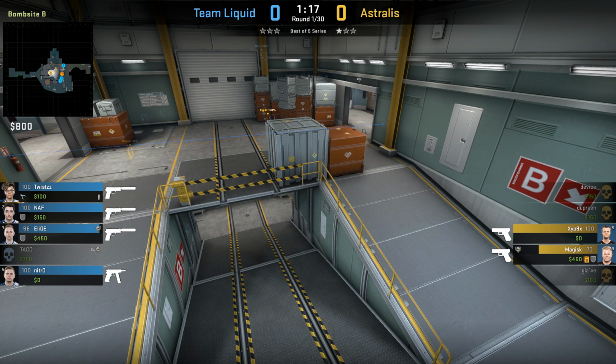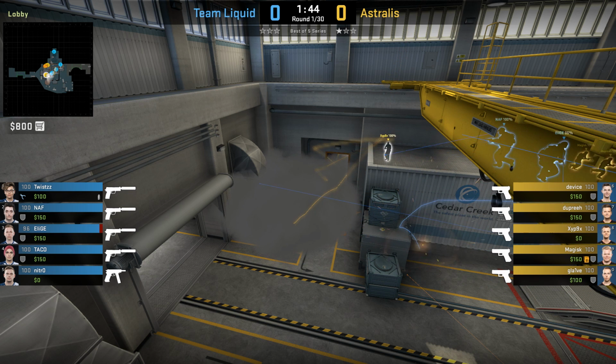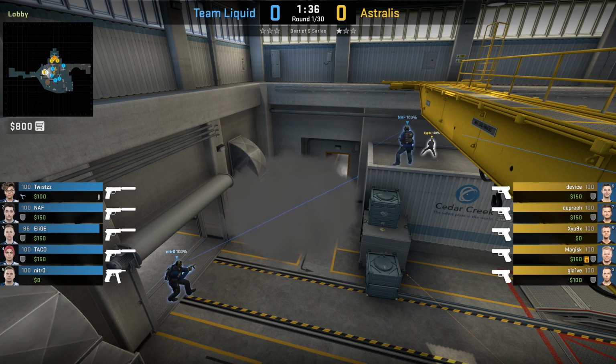So it wouldn't have really mattered in this round because Liquid were playing solo ramp, but in general that vent dive smoke just causes total chaos for the CT side, especially when they don't know if you vent dived or not. Could force some weird rotations out of them or force some overreactions with utility, which is always a good thing from that terrorist perspective.